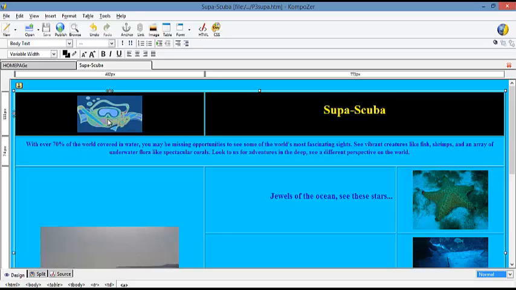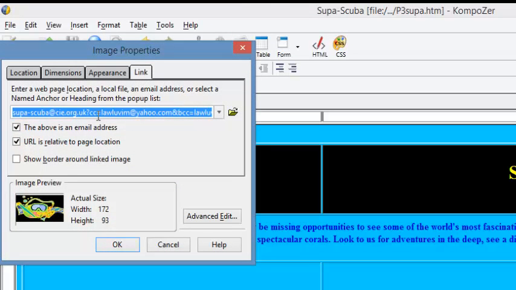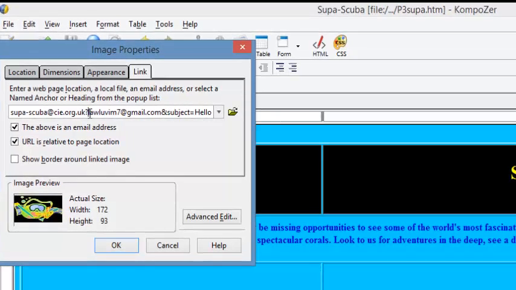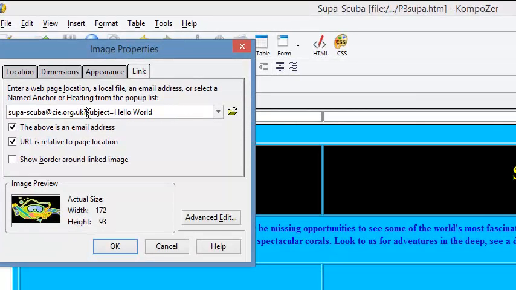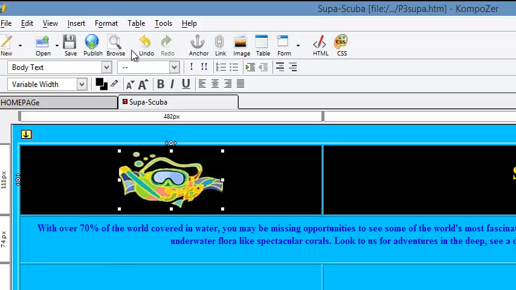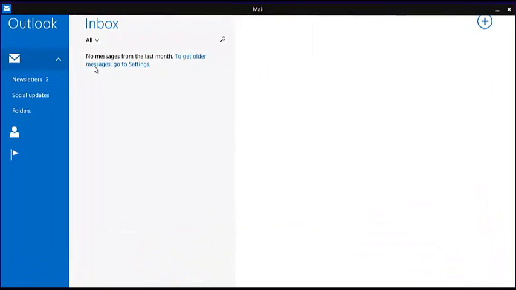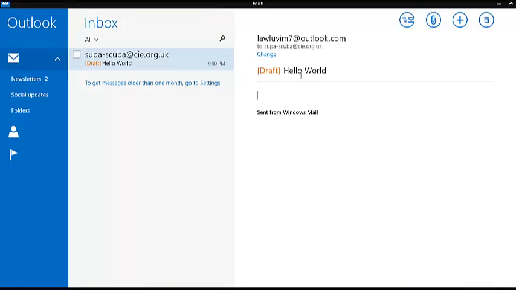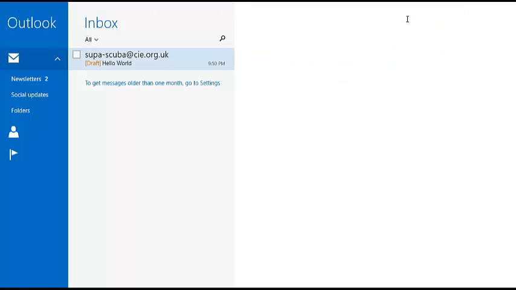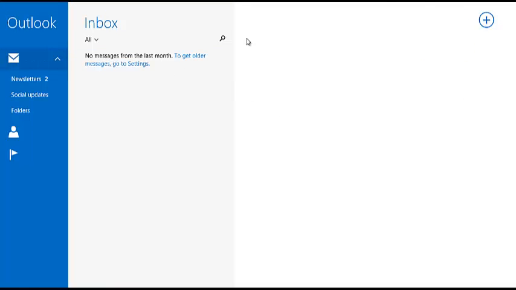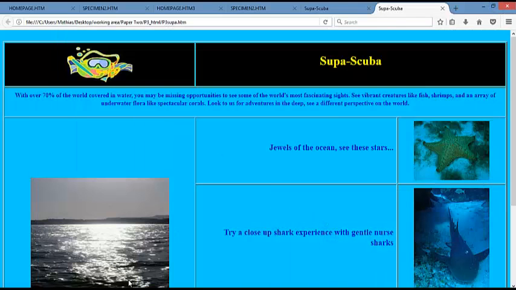All right, in case you just want to send the subject, all you have to do is remove all this bit, and you need just the subject. So you have the question mark, subject, and then you type in hello world and click on OK. You save and browse, and once you click on that, this time around it just says to that particular person, hello world. So when you send a message, once again it goes to the person.